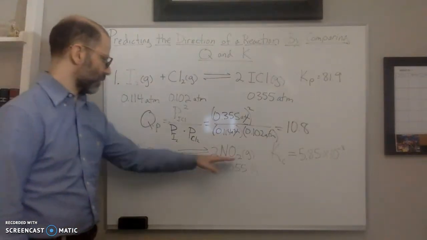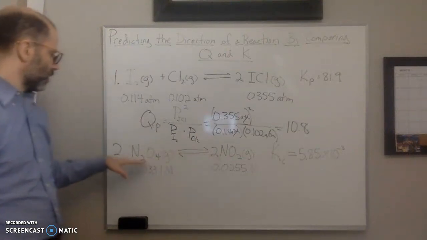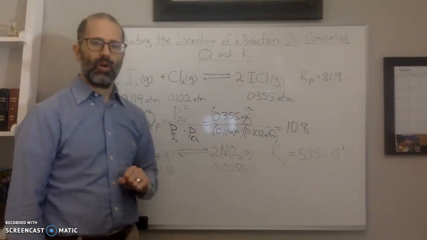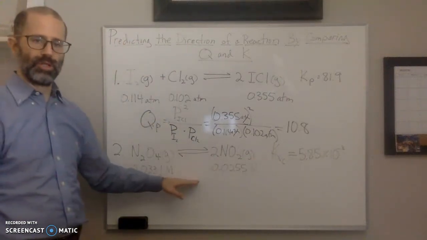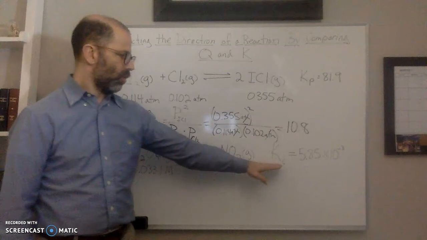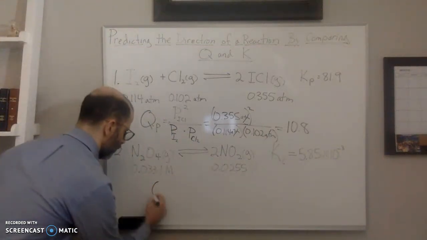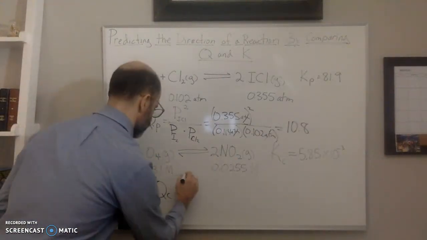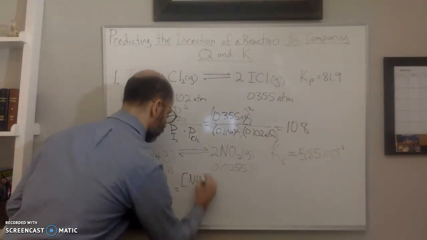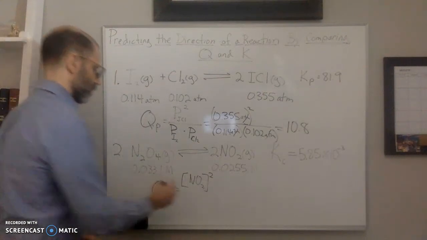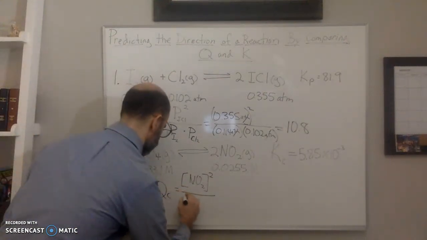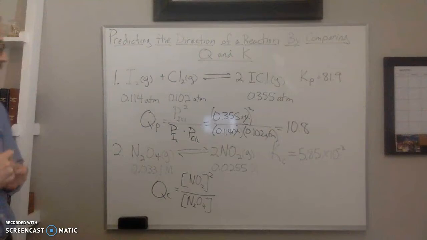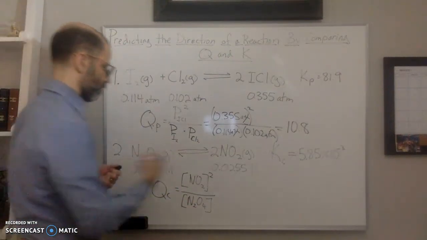What about this problem here? Again, same situation. They're giving us a reaction. This is N2O4 gas going to 2NO2 gas. And they give us the Kc this time. So now we're going to have to find the reaction quotient of this reaction given the concentrations. So we need to find the Qc. For the Qc, the expression again is going to be products over reactants. So it's going to be the concentration of NO2 squared, because of the 2 coefficient, over the concentration of N2O4.